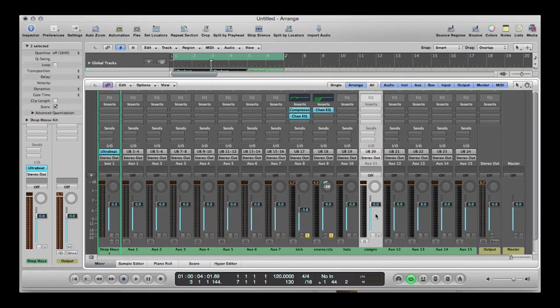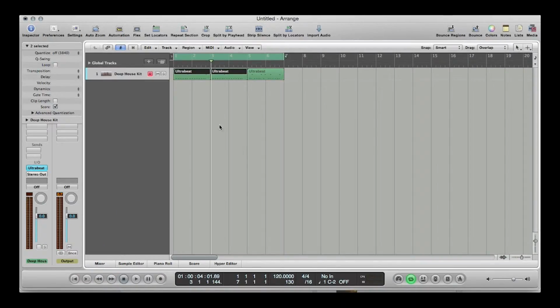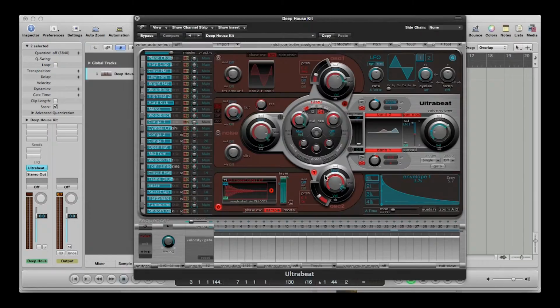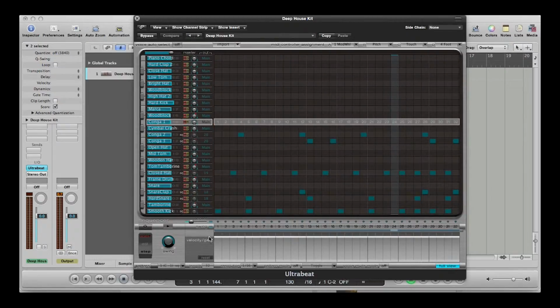So your kicks, your snares and claps, your hi-hats, your congos, maybe some effects, and then you can fine-tune your kicks, etc. within Ultrabeat, and when they're together, you can bring them here as a group. It's perfect. You can bus and send them wherever you want once they're in here. It's a perfect way to utilize your drums. So I hope that's helped. That's just a quick, brief overview on how to use the Ultrabeat and how to get that in.